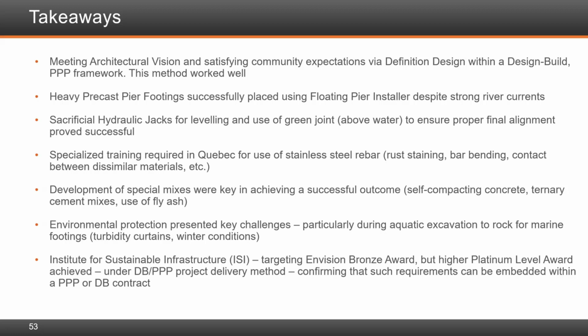The development of special mixers was also a key in achieving a successful outcome. This included extensive use of self-consolidating concrete, ternary cement mixes to favor durability properties, and the use of fly ash. All works, of course, had to be completed under strict environmental monitoring. This posed significant challenges, particularly during aquatic excavation to rock using barge-mounted excavators. The excavation made use of turbidity curtains and had to account for winter operation.